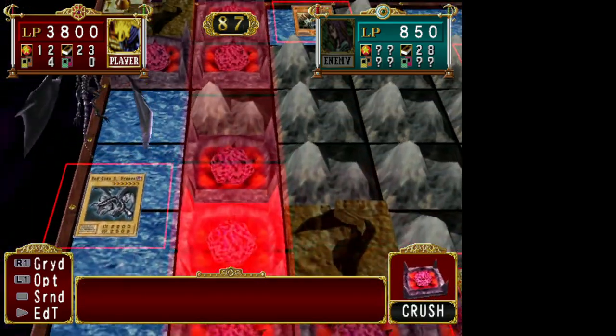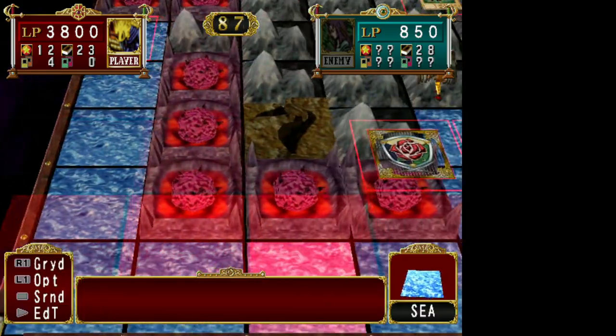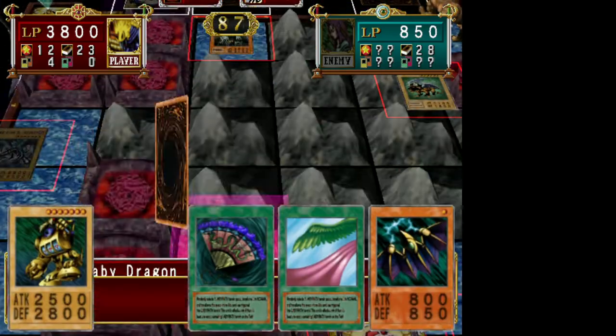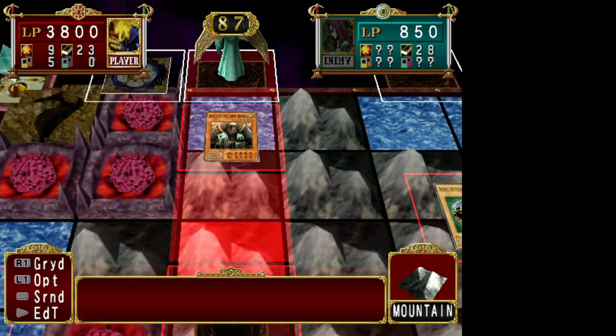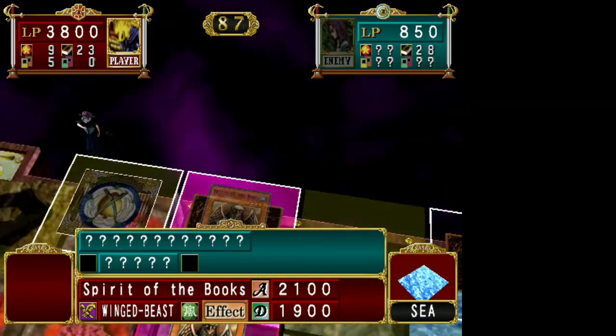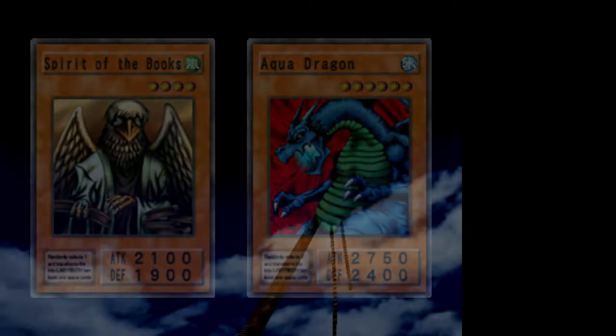Yeah. Well, play it out. I know what to do. Send in Buku. Send in Baby Dragon. Ah, that's right. Well, no, I gotta figure it out. Go ahead and get you here. Probably strong on Aqua. Yeah, Aqua Dragon. Holy fuck.